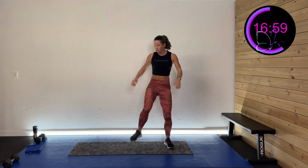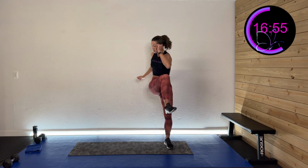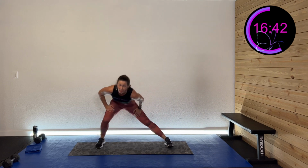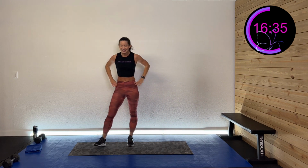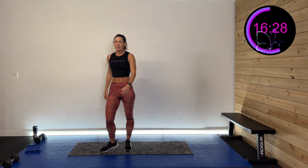Down and drive, push off and drive. Ten more seconds. Down, drive it. Oh yeah. 5, 4, 3, 2, 1, and rest. Okay. Yeah, we gotta use the other side, right? Oh yeah, whoo baby. Catch that breath for a second. And then when we're driving, crunch that opposite side.